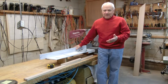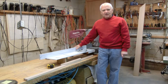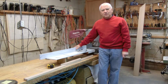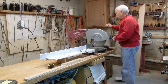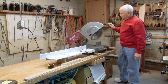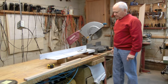First of all, I wanted to explain on my old saw, the one I really like the best. It doesn't have a blade guard anymore, and the tool is obsolete. You can still buy them on eBay and places you may be able to find one. I think if you did, you would be happy with the way it operated. But my old saw here, the blade guard subsequently died, and it doesn't have that blade guard that was really a rather poor design to begin with.